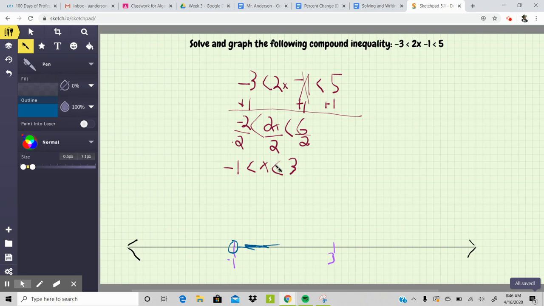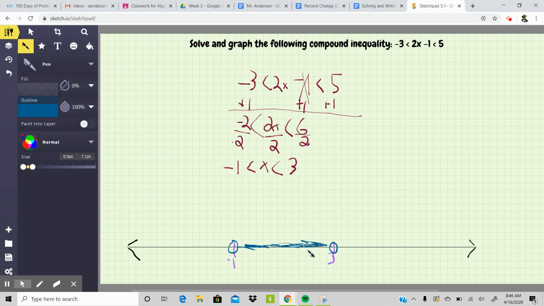Then it also says x is less than 3 also. So that means x is everything to the left of 3. And it's not or equal to, so I would put another open circle right here. I'm going to shade stuff to the left of it. And if I notice, it meets in the middle again. Again, -1 has to be less than x, so I can't do anything to the left of it. And x has to be less than 3, so I can't shade anything to the right of that.